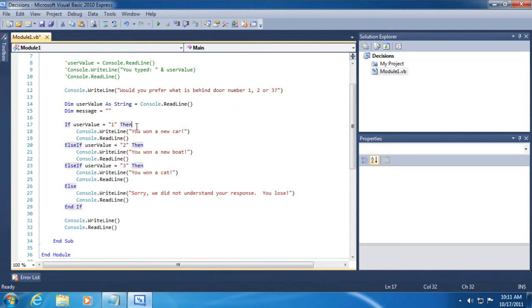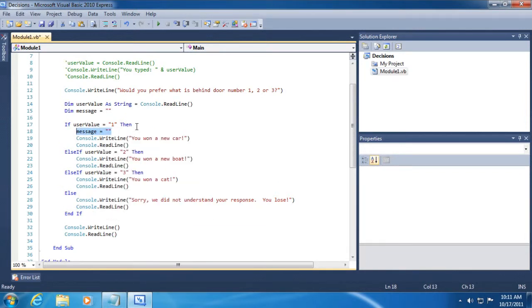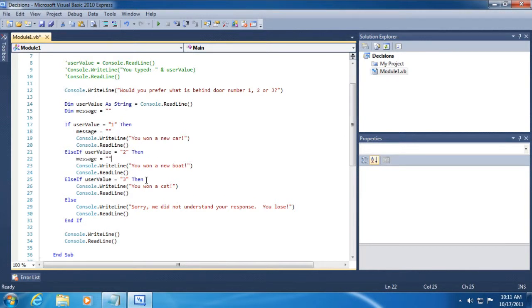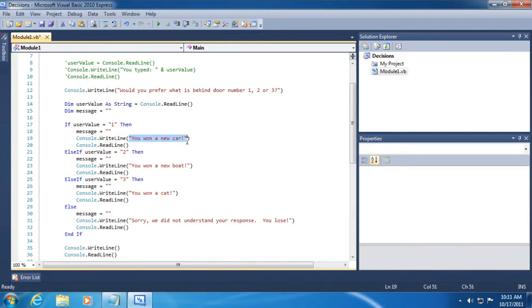So now what I'll do is create message equals, and I'm just going to copy that in and paste it into each of the code blocks. Next, I'll extract out each of those literal strings and set those equal to message.